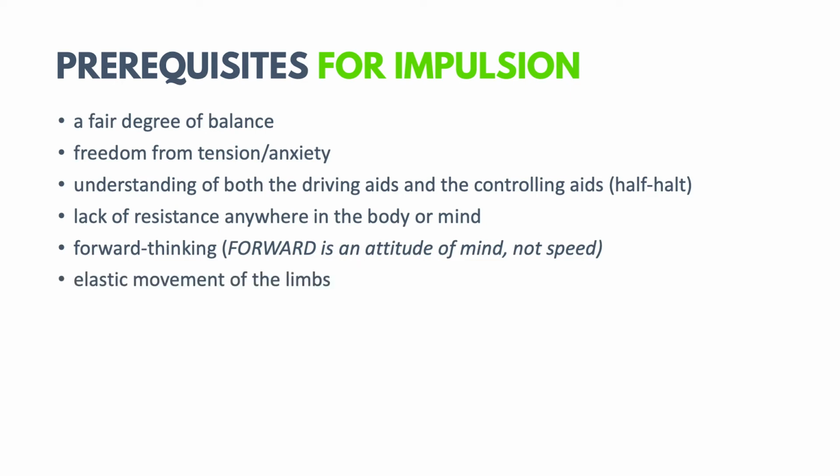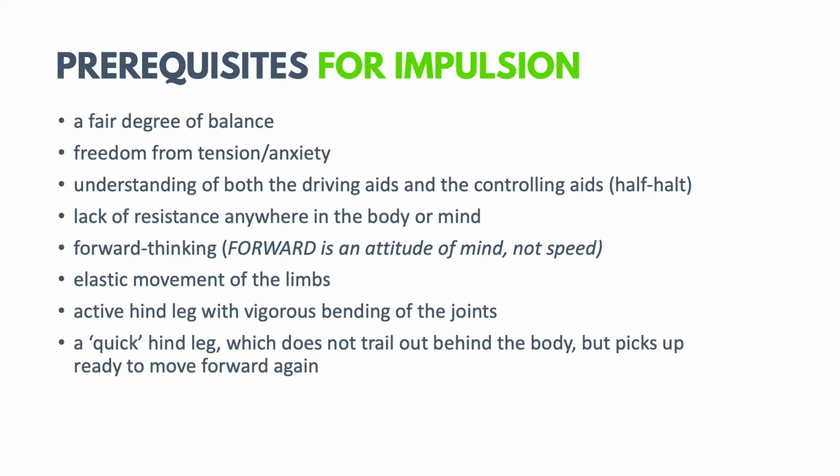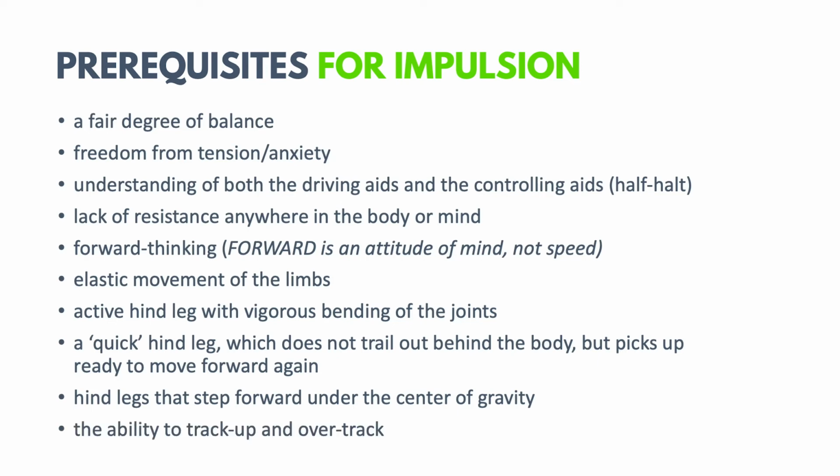The horse should also have elastic movement of the limbs, an active hind leg, which is a quick hind leg as well, so it does not trail out behind the body, but it picks up ready to move forward again and to step underneath the horse's centre of gravity. The horse should also show an ability to track up and overtrack. Now, tracking up is where the hind leg steps into the footprints left by the front feet, and overtracking is where the hind leg steps over the footprints left by the front feet.